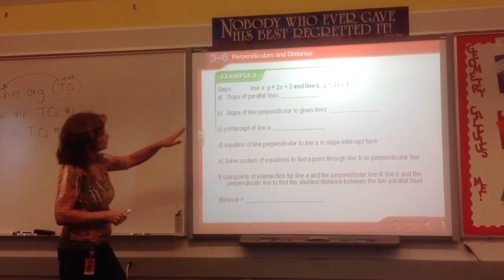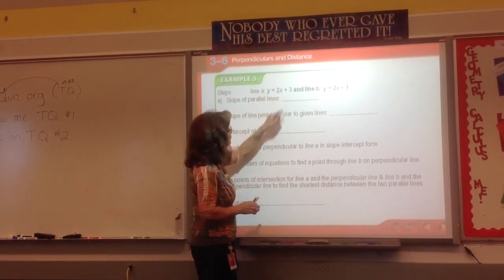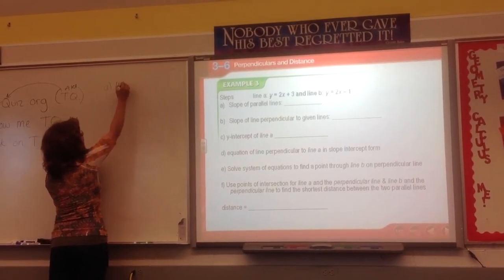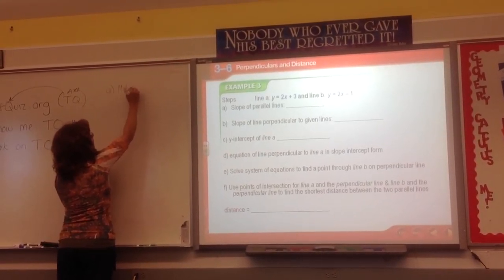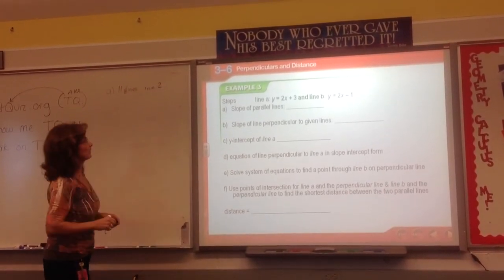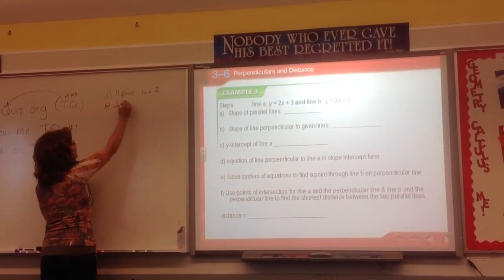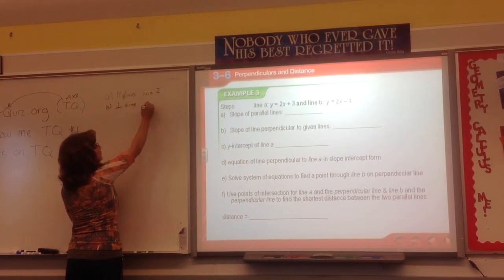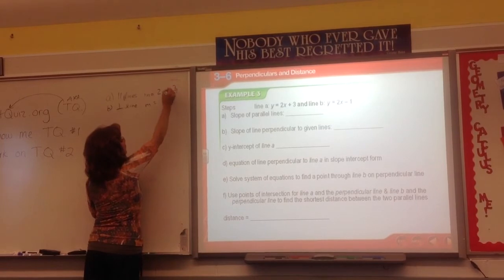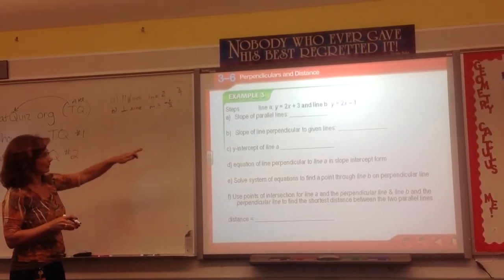So the first thing we do, we look at slopes of parallel lines, think y equals mx plus b, so m is the slope. So if you think about our steps, we know the parallel lines, the slope is 2, because it's the number being multiplied to x. The slope of any perpendicular line is going to be the opposite reciprocal. So instead of 2 over 1, we're going to have a negative 1 over 2. That's the slope of the perpendicular line.